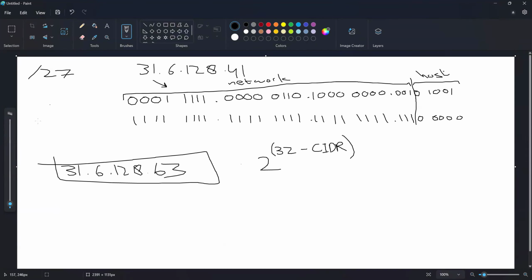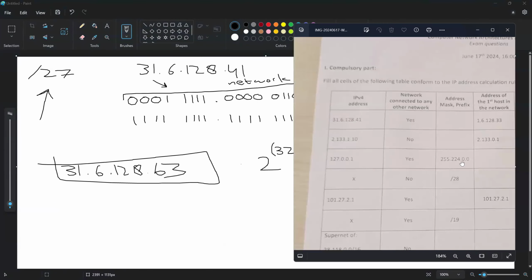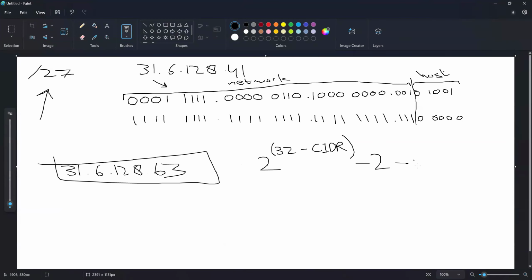CIDR is this. This is called the CIDR notation for the mask. Minus 2. This minus 2 is for the broadcast and network ID, but you just have to memorize the formula. It's always minus 2.